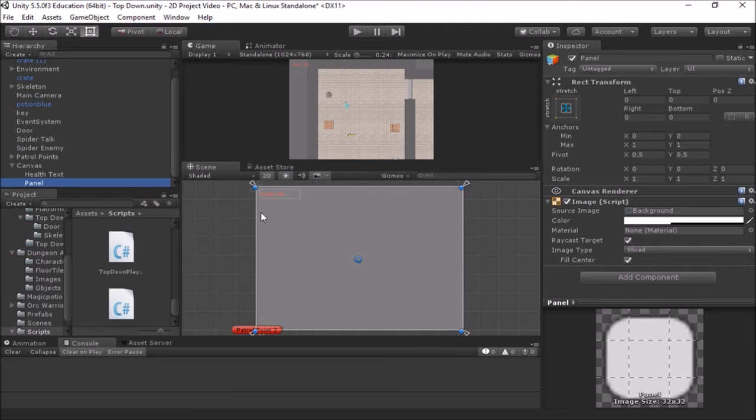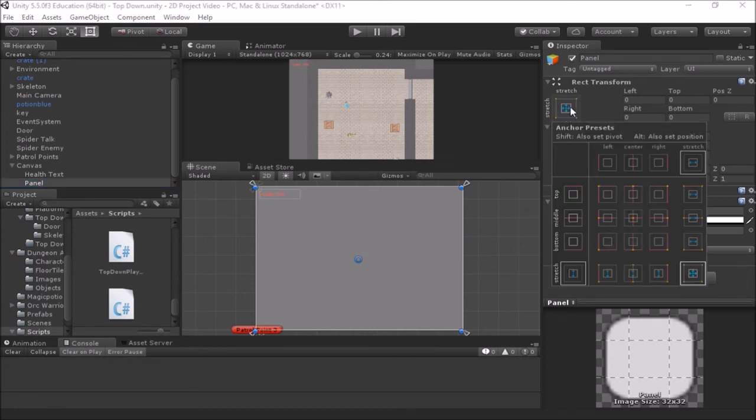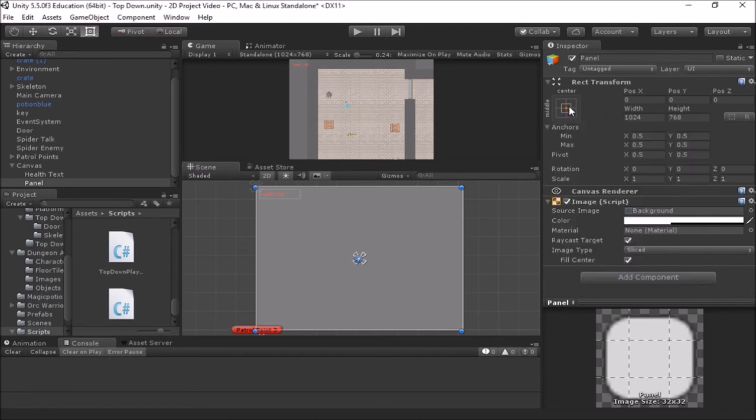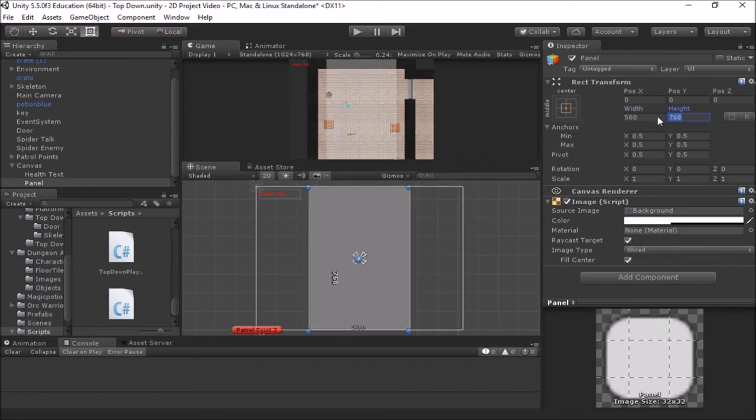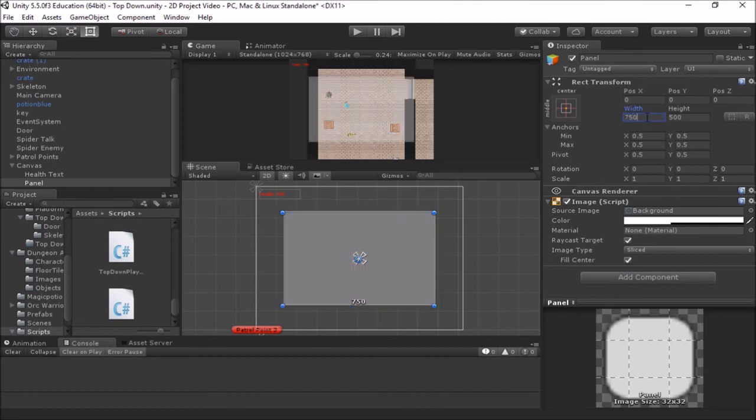I don't want this to cover my whole entire screen in this case. I mean, I could leave it like this if you wanted it to be this way, but if you don't, what you can do is go into the anchor presets and just select the center anchor point. When we take it out of stretch and give it a different anchor point like center, that gives us the ability to specify a width and a height. So maybe I want the width to be 500 and the height to be 500, and we just put a box out in the middle of our screen like so. If you want to make it wider or bigger, we could do that as well. Maybe we'll do 750. Maybe that looks a little better. Give us enough space to do some things.